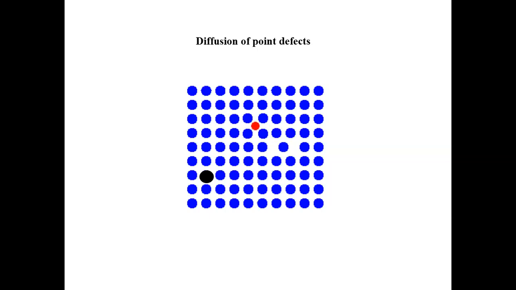But how about the atom? If you look at this atom right here, during the very long range diffusion of this whole vacancy, the atom does not change position at all, right? And if it were to change position, it has to wait until this vacancy, before it's annihilated, moves around near this particular atom, and then it can hop into the vacancy. And this particular atom only moves once, even if the vacancy is nearby, right? But before the vacancy can move to this atom, the vacancy already moved a very long distance by doing many hops.